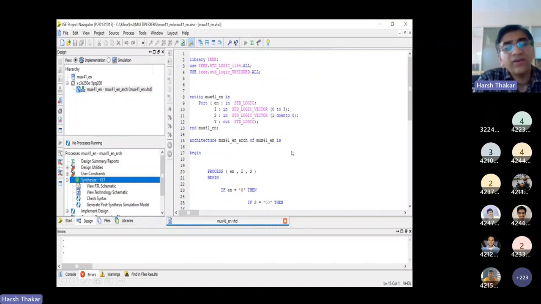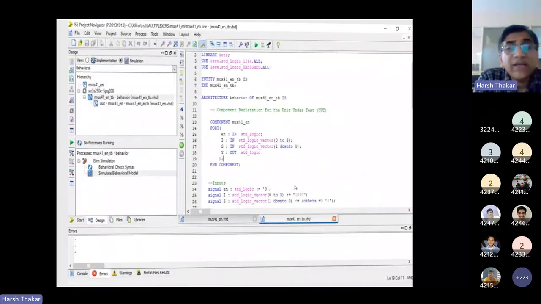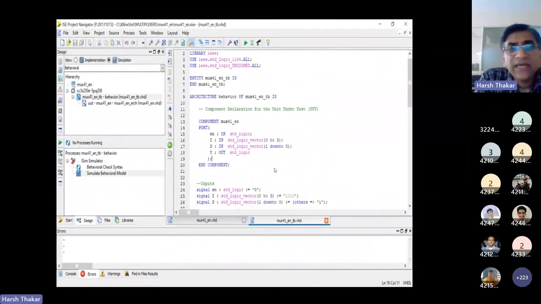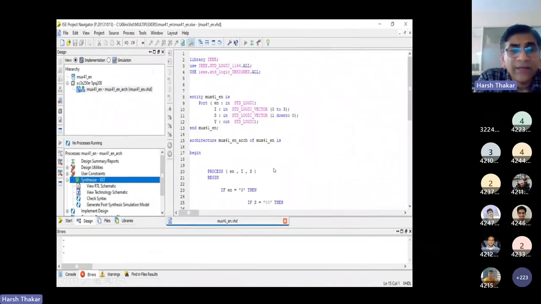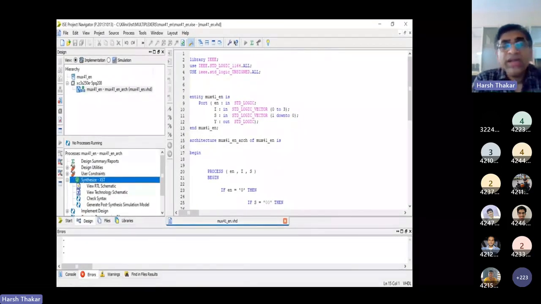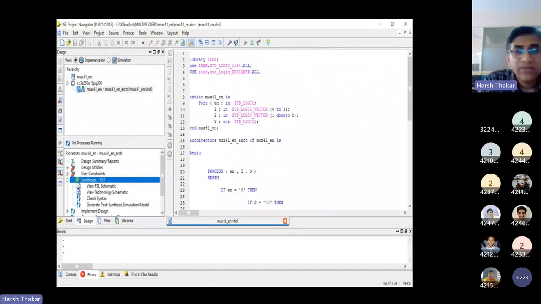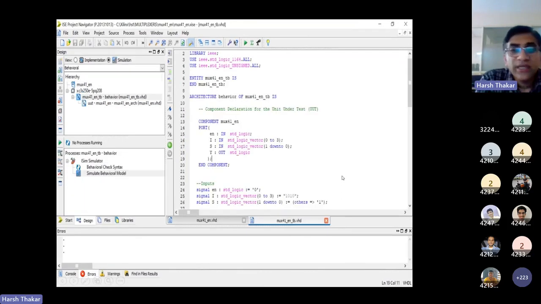So once we have done the synthesis of our VHDL model, then what we do is that we write a test bench model. So basically, every assignment of part A will involve writing two models. One is called an MVM, that is main VHDL model, and second is a TVM, that is test bench VHDL model. Main VHDL model is to be synthesized, and test bench VHDL model is to be simulated, right? So the second step in the assignment, that is simulation, is done by actually writing a test bench and simulating it.